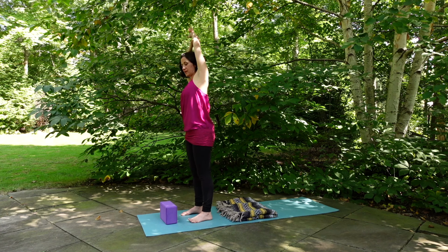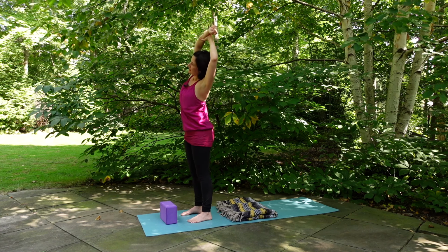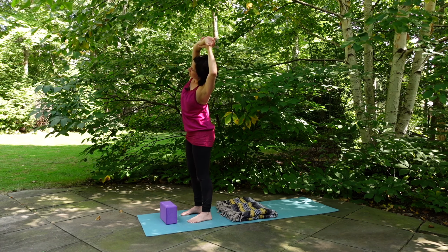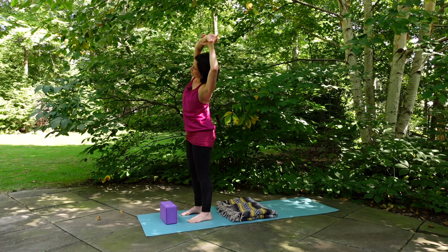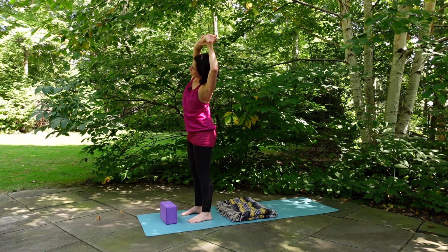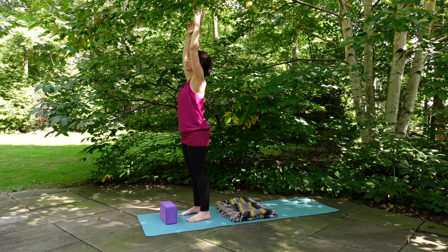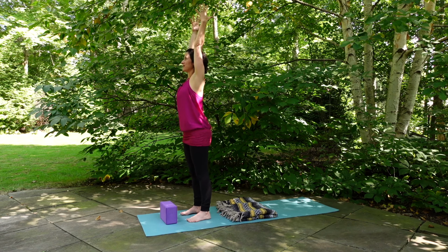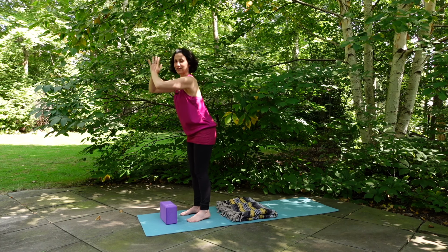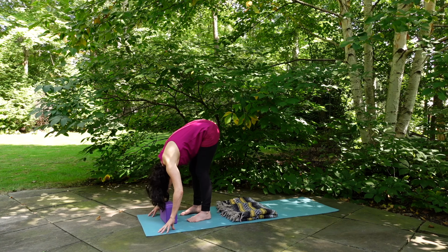Now come on up to center and we'll switch left hand to right forearm and then lean over towards your left side and hold here and feel the stretch down the right side of your body. And then release, rise up, reach up as tall as you can, and then release, forward bend, take it all the way down and bow over your legs. Feel the stretch here in the back of your body as you hold.